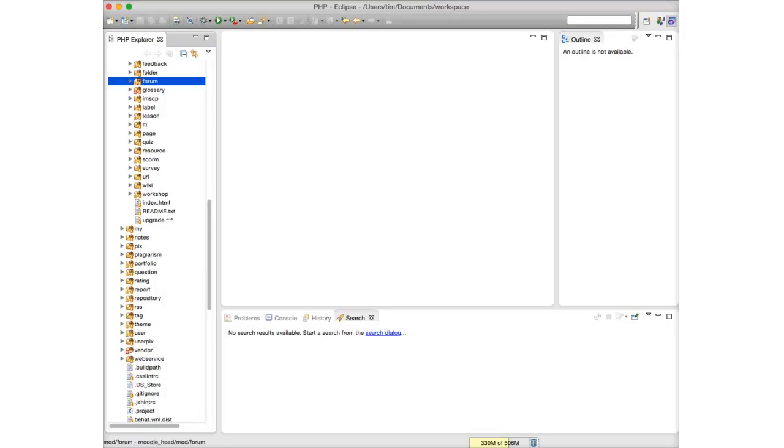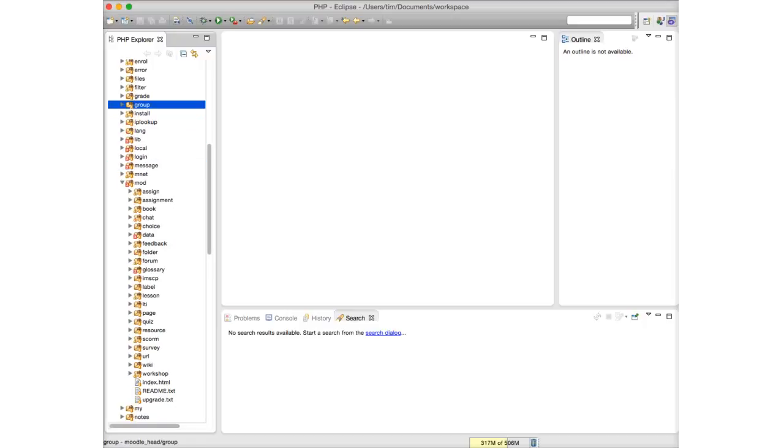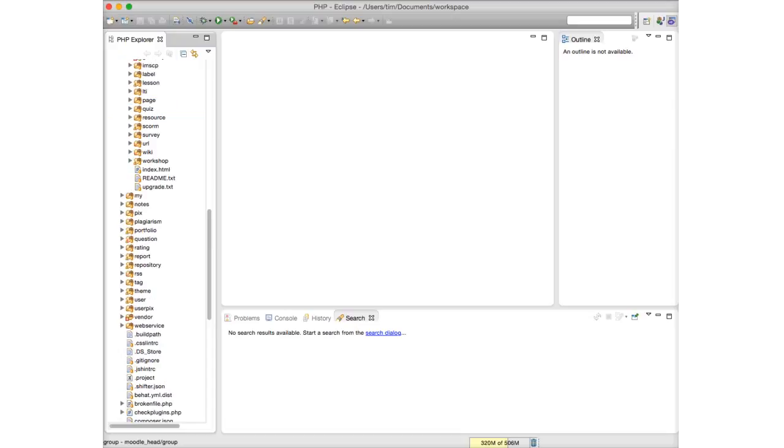And then also you've got some sort of core parts of the system. A lot of the really core code is in the lib folder. Things like the messaging system is in a folder of its own. Things about groups live in there, unsurprisingly. So as long as you speak English, then really it makes quite a lot of sense. You can mostly know where to find things, though obviously it gets easier with more experience.